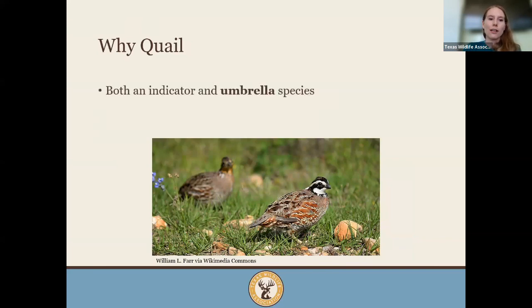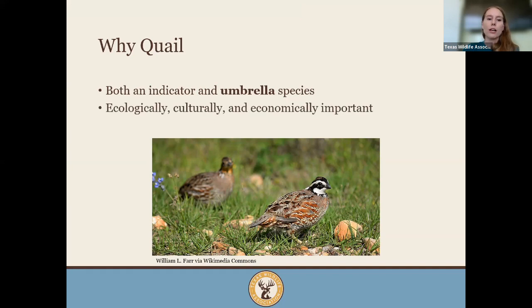The first reason why I'm looking at it through the eyes of a quail is that northern bobwhite quail specifically are both an indicator species, which we just talked about, and they're also a really great umbrella species. And what I mean by that is a species that tends to be very charismatic, very well loved, one that garners a lot of attention and resources that are devoted to its conservation and to creating habitat for it. So for quail, when effort is made to support quail habitat, then all the other species that share that habitat benefit as well. And oftentimes that includes animals that may be less charismatic, such as our insects and our reptiles and things like that.